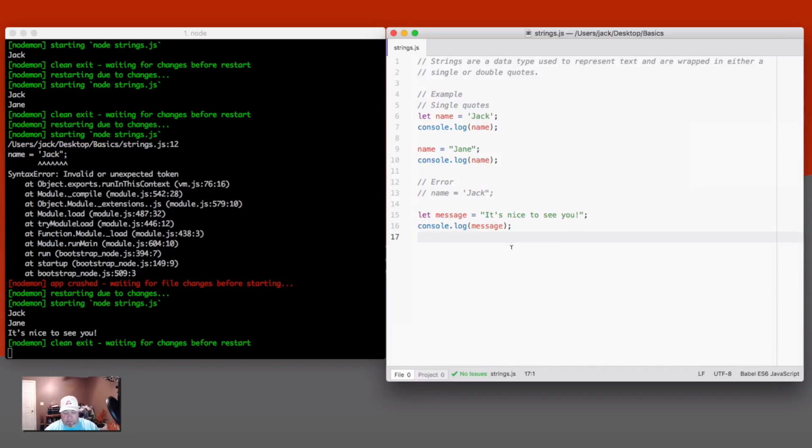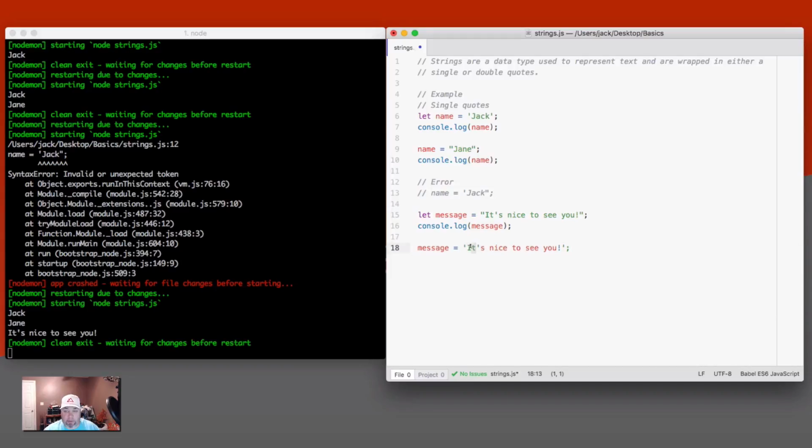Now that same message, we can't do that with a single quote. And you see here my code syntax highlighting even has a problem with it because we started a single quote here and then we've got this single quote.